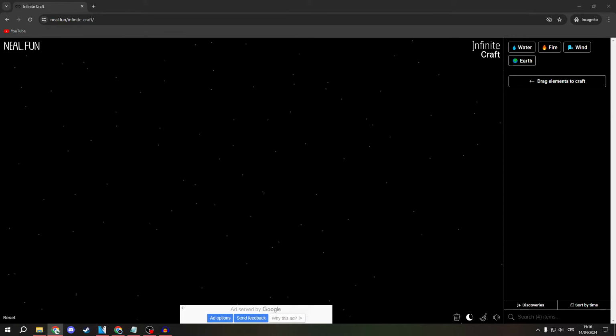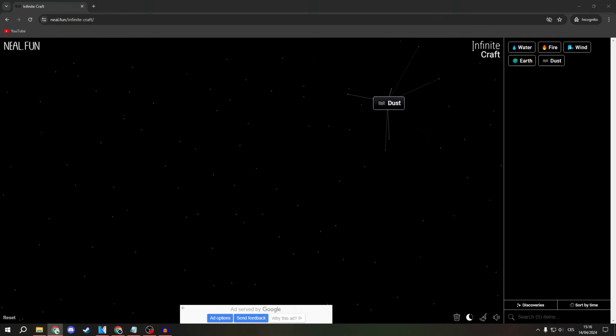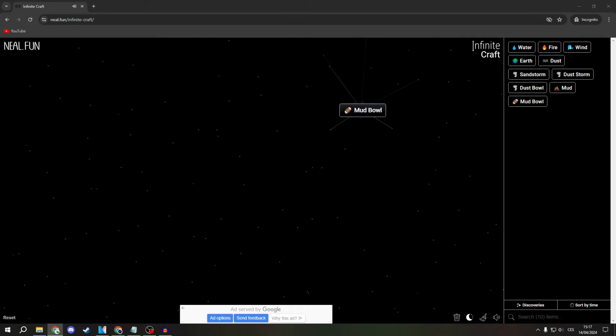So first, grab a wind and earth to create a dust. Now, combine the dust with a wind to make a sandstorm. Now combine sandstorm and sandstorm to make a dust storm. Add another sandstorm to create a dust bowl. Add water to it to get mud. Combine dust bowl with mud to get a mud bowl.